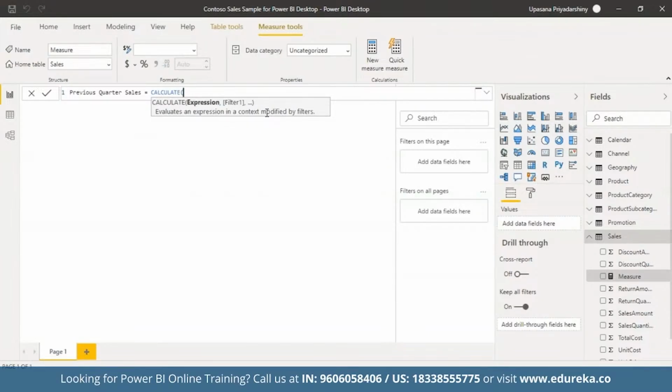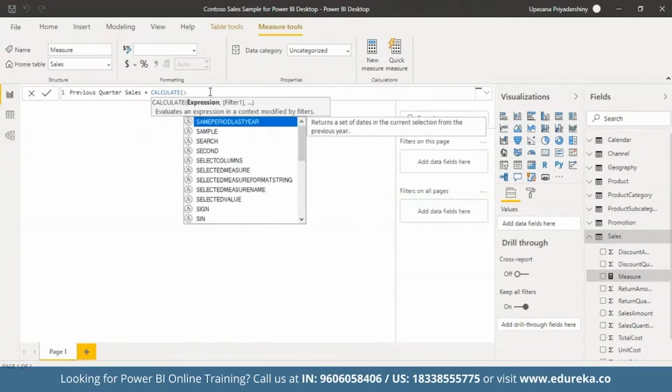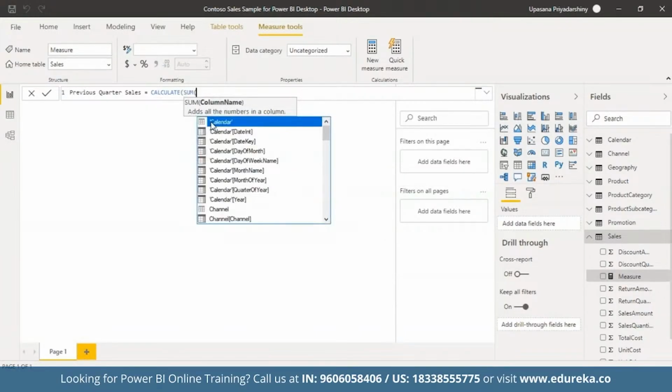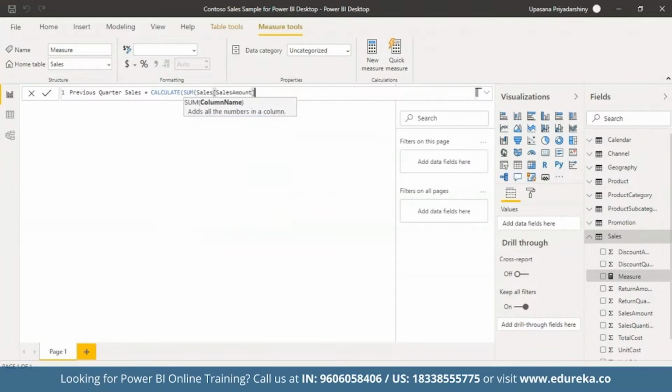People who understand coding will refer to this as a nested function. Now, as you can see in the suggestion below, the CALCULATE function has to have at least two arguments. The first is the expression to be evaluated, and the second one is a filter. Now, after this parenthesis, we're going to type SUM, okay? And then begin by typing Sales, through which Sales will come up, and let's see, yeah, this is what we want. We want Sales Amount. And then I close the parentheses. Now this is the first expression argument for our CALCULATE function.